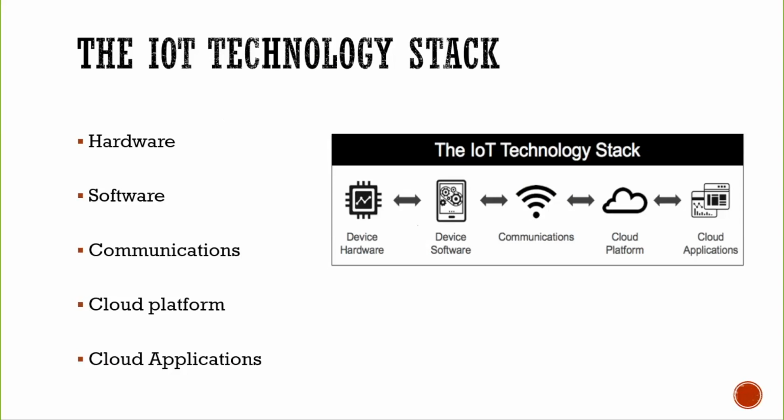The last one is the cloud applications. These are your end user applications. They are part of the system that customers and users will see and interact with. Usually, they are web-based, and depending on your user needs, you might have separate applications for desktop, mobile, and even wearables. Applications can also be divided into customer-facing versus internal applications. Customer-facing applications usually get the most attention, but in the case of IoT, internal applications are equally important.